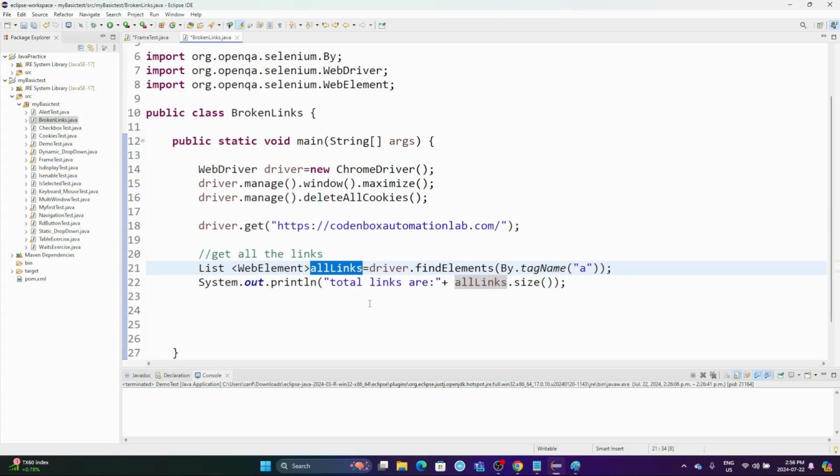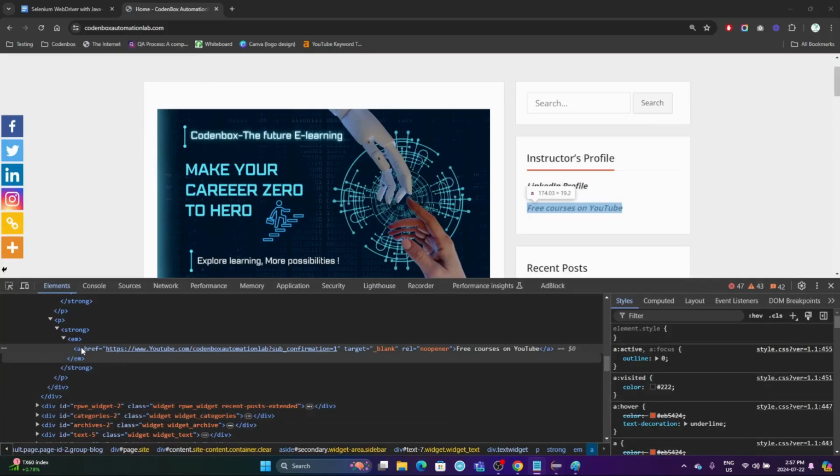Now the next thing, we'll retrieve out of all these links. We want to get each and every link with the actual URL. So we found all the links over here, but what's the value of the links? Because if you see, each and every web element has a link, and there is an attribute called href, and it has the value.